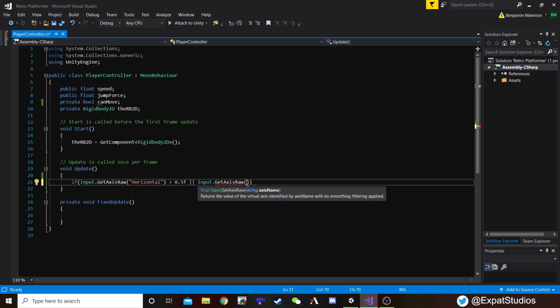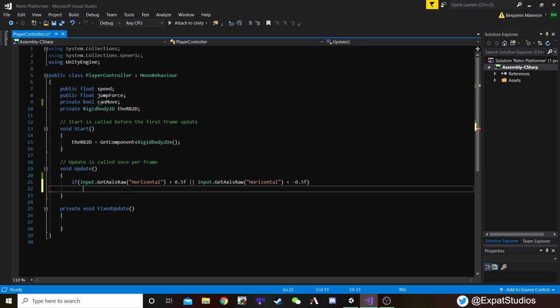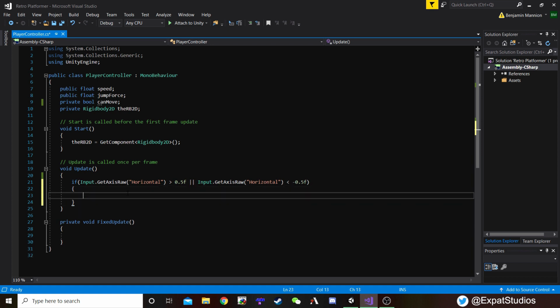So open up your brackets, quotations, and our name "Horizontal", and outside here we're going to write if that value is less than -0.5f, and at the end of the brackets here press return and open up two curly brackets.